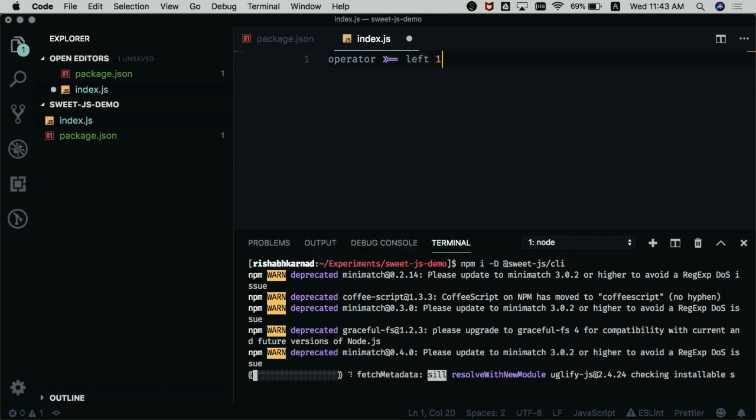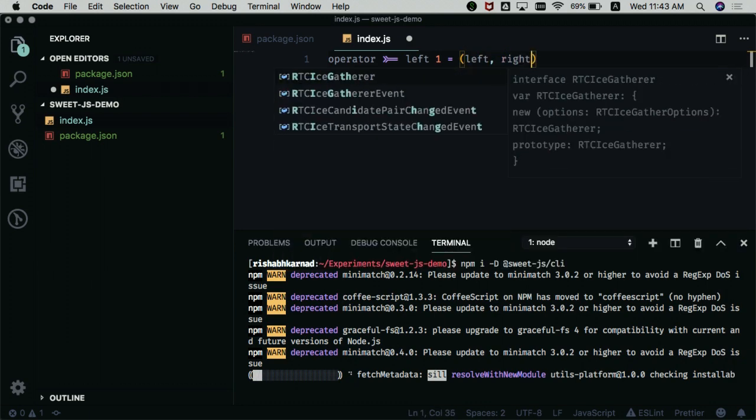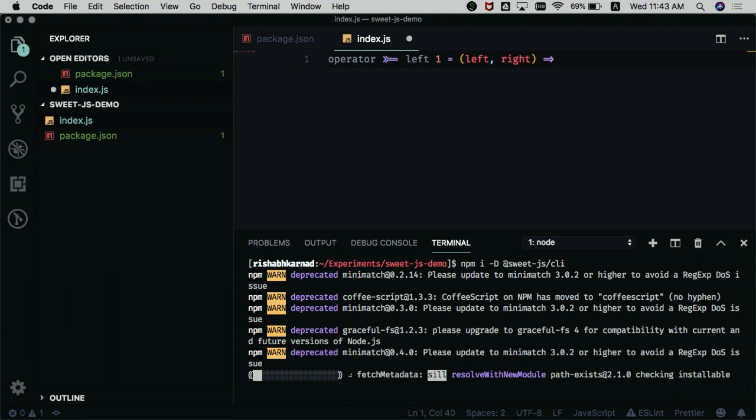And has a precedence of 1. Macros are in Sweet.js just functions. So our operator is going to take a left-hand side and a right-hand side, and will return just this little piece of code that is the right side applied to the left side.